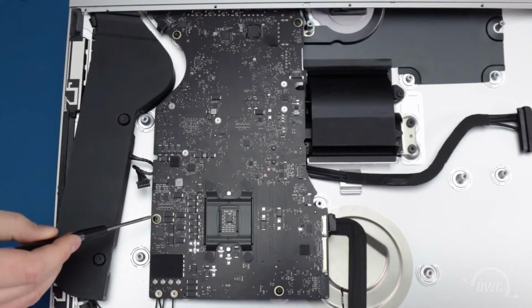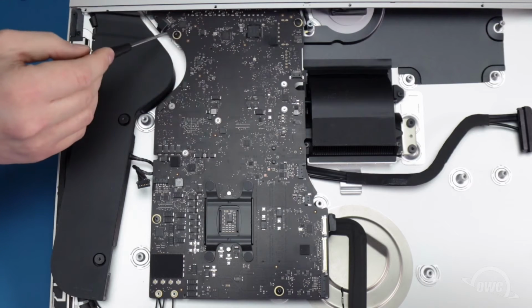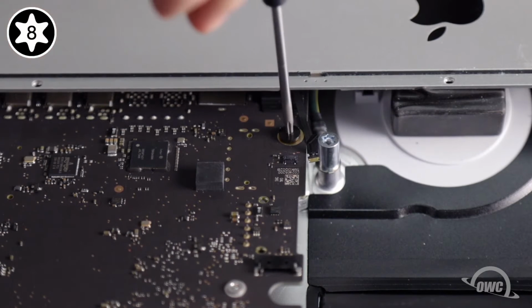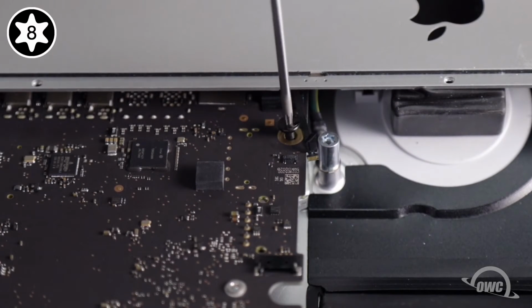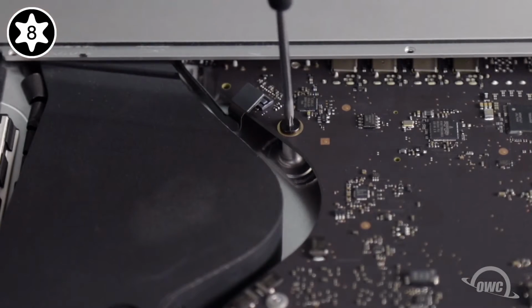We can now remove the 4 Torx T8 screws holding the board in place. If the iMac has never been opened, the screw nearest the Apple logo will have an anti-tamper cover on it. You can simply pierce it with the tip of your screwdriver in order to unscrew it. The remaining screws we'll remove as normal.